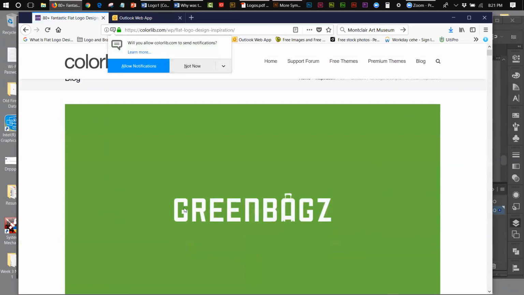This is what I want to show you. See how we got green, and see what they did with the bag? That's what I'm talking about. When I say to you that you create a logo, this logo is just basically the word green bags. And instead of saying BAGS, they put BAGZ, so that's a little bit different. But what they did was they took that A and turned that A into a bag. Very simple, but that's what I'm talking about when I say I'm looking for your creativity.